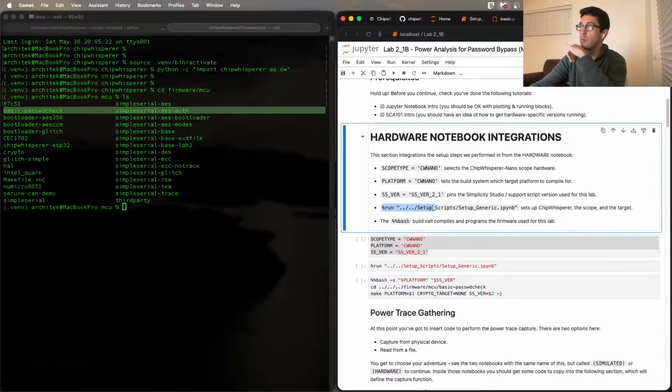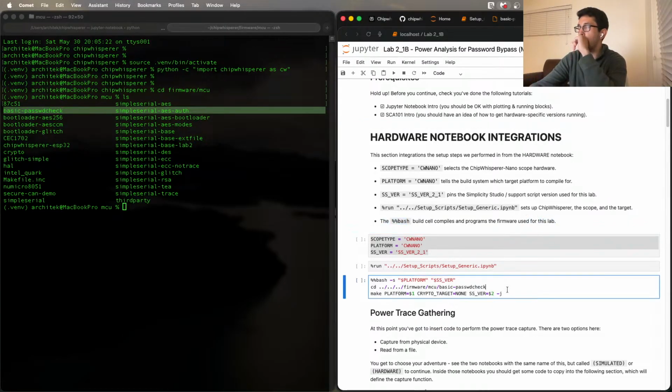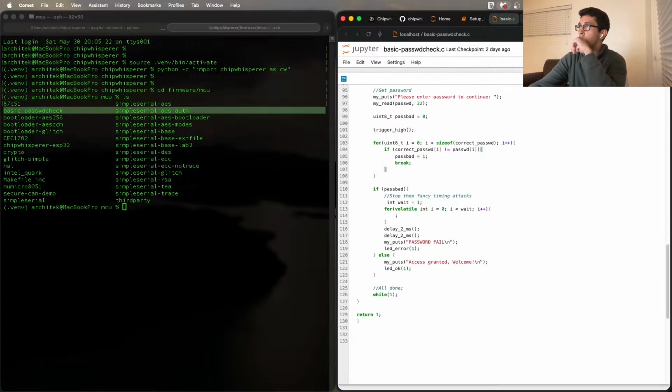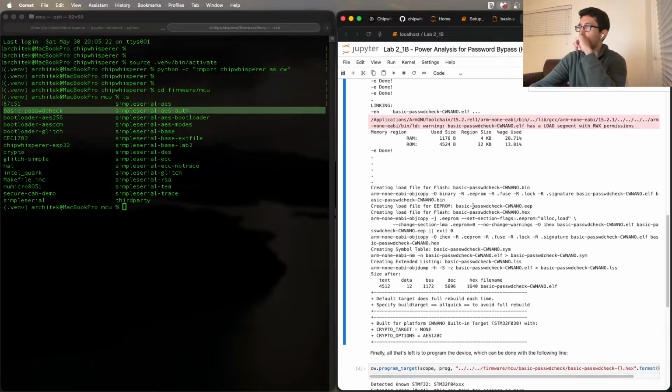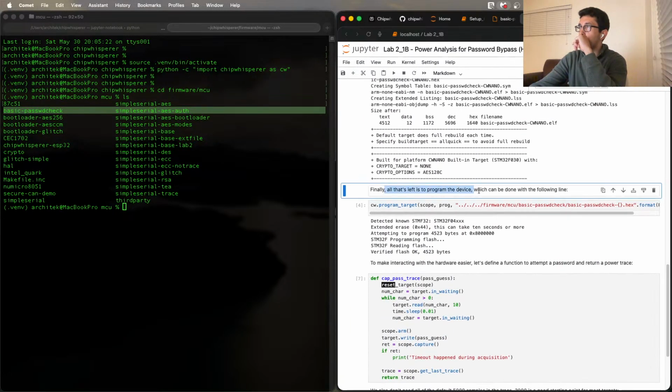We execute a run block, which sets up the ChipWhisperer, the scope, and the target by calling the setup generic notebook file. And we execute the bash block, which compiles and programs the firmware used for this lab. There's also another block that's here in the hardware notebook, which programs the device.